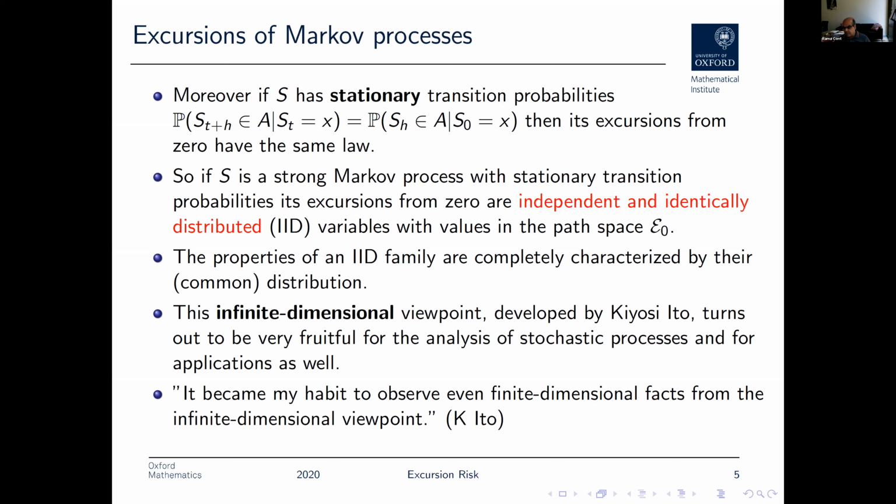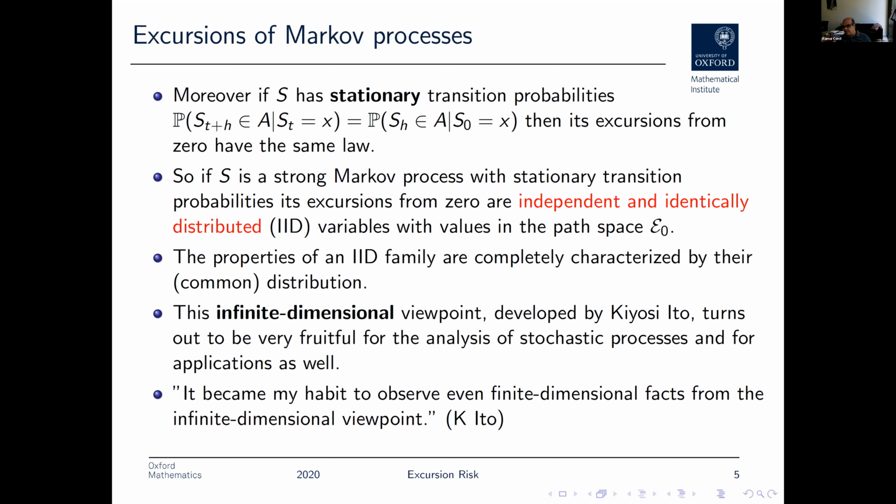Now, this is very interesting because modeling an IID family is much easier than modeling a stochastic differential equation, or a process with a generator or kernels or whatever. To model a family of IID variables, you just need the distribution. You just need one distribution. It's a static object. So bye-bye, SDEs and complicated things. You just need one distribution. But of course, this distribution is an infinite dimensional distribution. It's a distribution on the space of excursions.